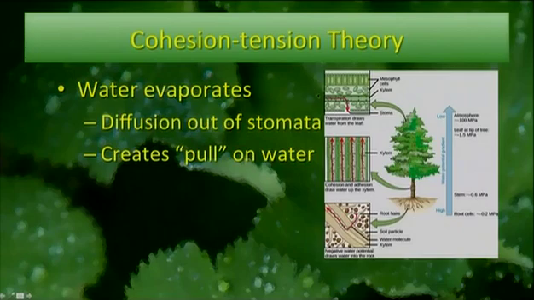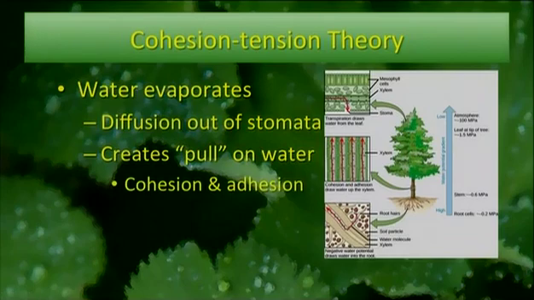Into the leaf, and that creates a pull of water from the root, and it actually enters the root hair. So you have the force of cohesion and adhesion allowing the water molecules to be pulled upwards, and evaporation is a driving force in here. So the transpiration, or evaporative loss of water through the stomates, pulls up the water through the stem and from the root into the stem and into the leaf. Okay?